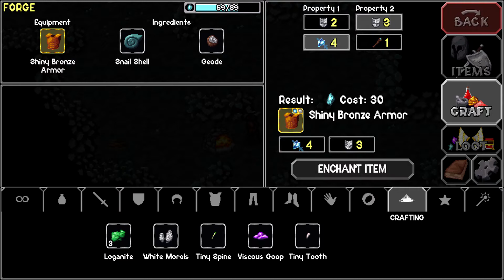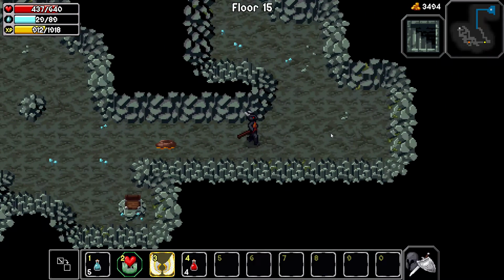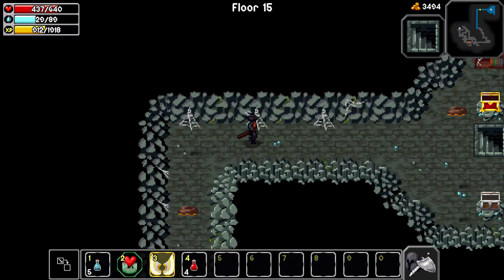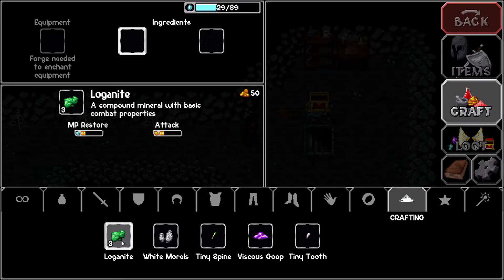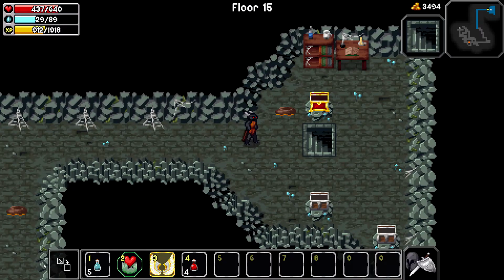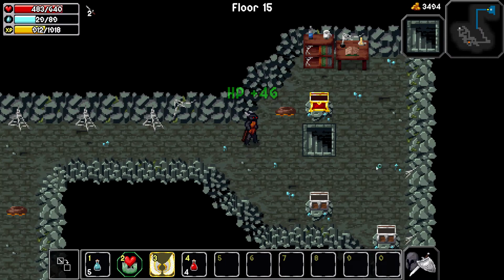There's a pretty significant amount of ingredient variety, and each one having its own kind of flavor of abilities to impart on your equipment is pretty cool. And also, the potion crafting system works in the exact same way, only you can do it without a table or a forge. So I could put, say, Loganite in and white morsels in, and this will make me a potion that restores 46 health when I drink it, and gives me, say, 3 extra attack for 2 battles. So if I craft it, boom, I can now put it in my hotbar. Crafted potion right there. So now I can drink that, and it will heal me up for 46, and now I have extra attack for 2 battles.